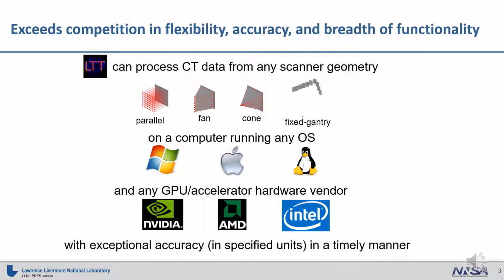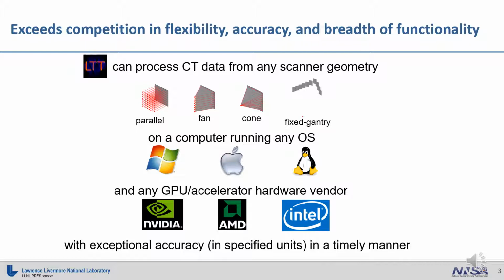And just so you know, parallel beam is what they use at synchrotrons. Cone beam is the most common form of X-ray CT. That's what all the medical vendors are doing and so on. And then fixed gantry is sort of taking hold in industry and in airport security. It's great because there are no moving parts, but they're also very weird geometries. LTT gives you lots of flexibility to specify where all your sources and detectors are, so you're never limited by the geometry of what LTT can process.